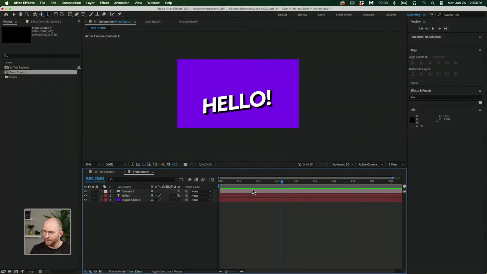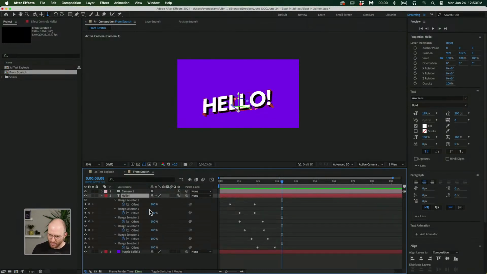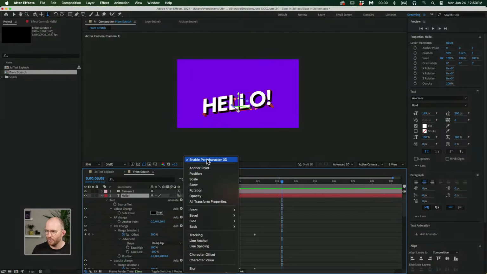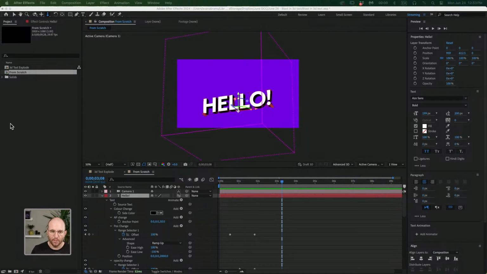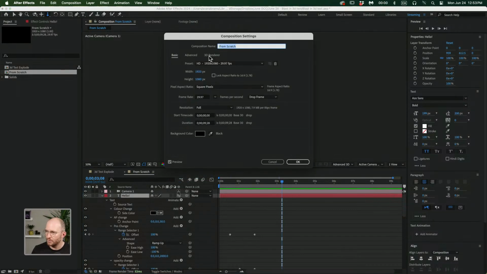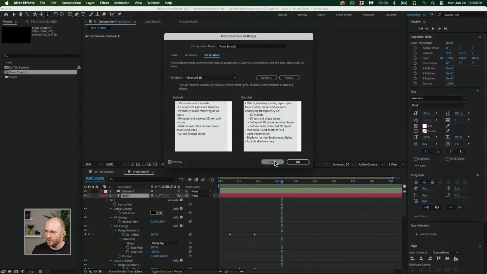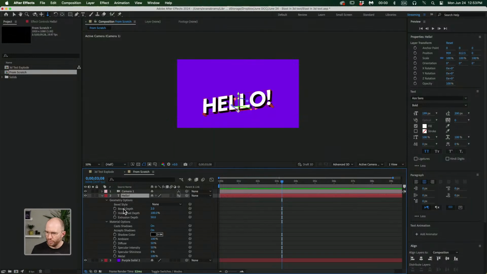We start by typing out our text. We make it three-dimensional. We enable per character 3D. That's super important. You need to make sure that you are in a 3D renderer that will support extrusions, which can be done by changing it here in the menu, or you can go into your composition settings and change it there. So go into composition settings and go into our 3D renderer. We can pick it in here. Excellent thing to be doing. Then you will get access to the geometry options.